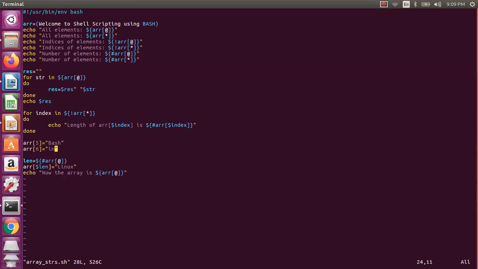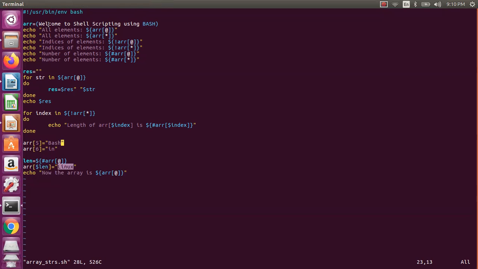Okay, so what we are trying to see here is that we can add a new element with the index 6. You can modify the existing element, and you can also fill like this, though it is not the proper way. That is the reason you will be filling something like this. You need to find the length of the array, and then you can append the element in that particular position.